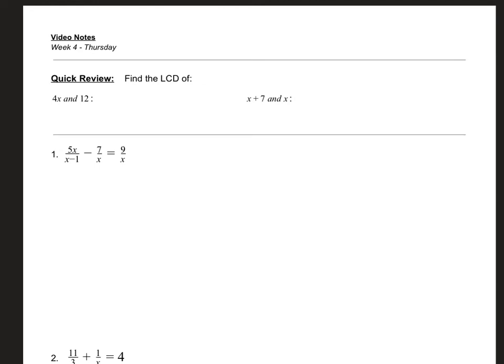All right, guys, so week 4, Thursday. So this is still going to be solving rationals, right? We're still going to be finding an x value that satisfies our equation that we're given. But this time we're not going to be able to cross multiply anymore, right? So now we're going to be adding or subtracting something like so, which makes cross multiplying not possible, right? We can't do that anymore.